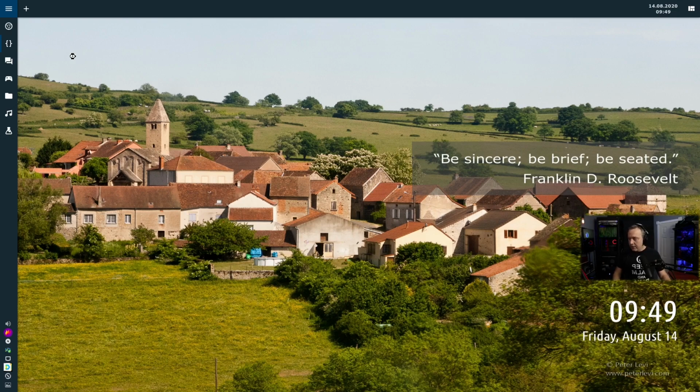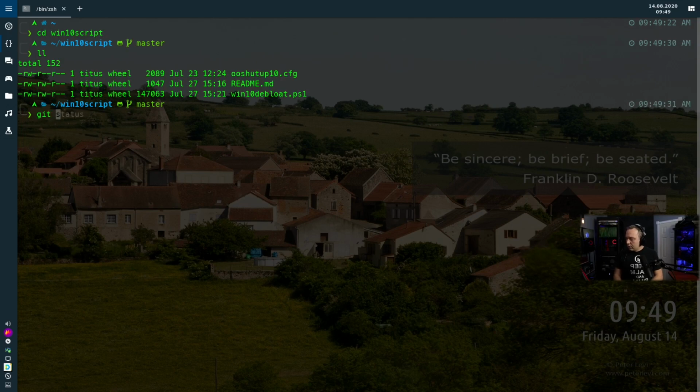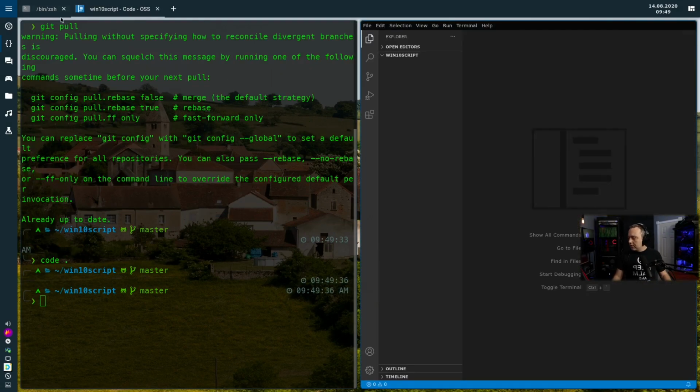So let's go ahead, and I'm going to clone my GitHub project, and we'll start working on that script. We're going to start with the base script here, which I think I already have in here. We're going to just do a pull, making sure I don't have any changes, and we're going to start editing the script.